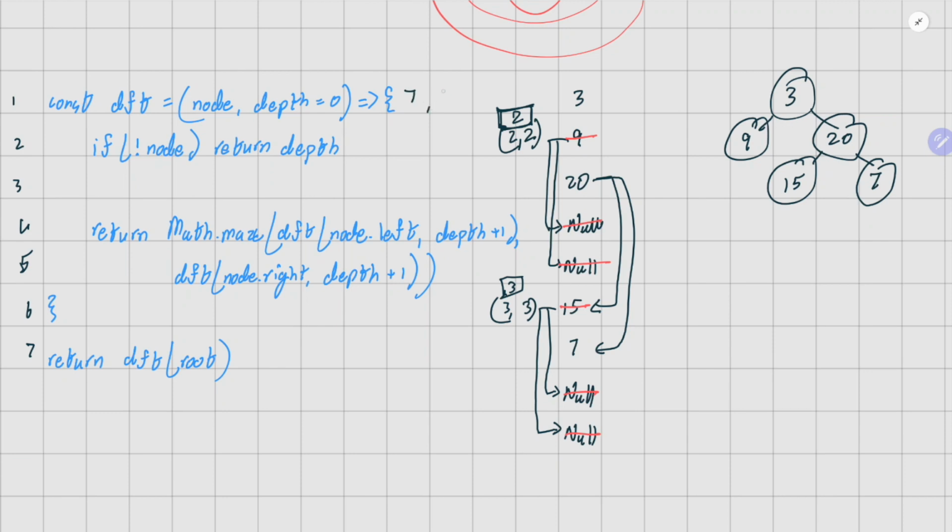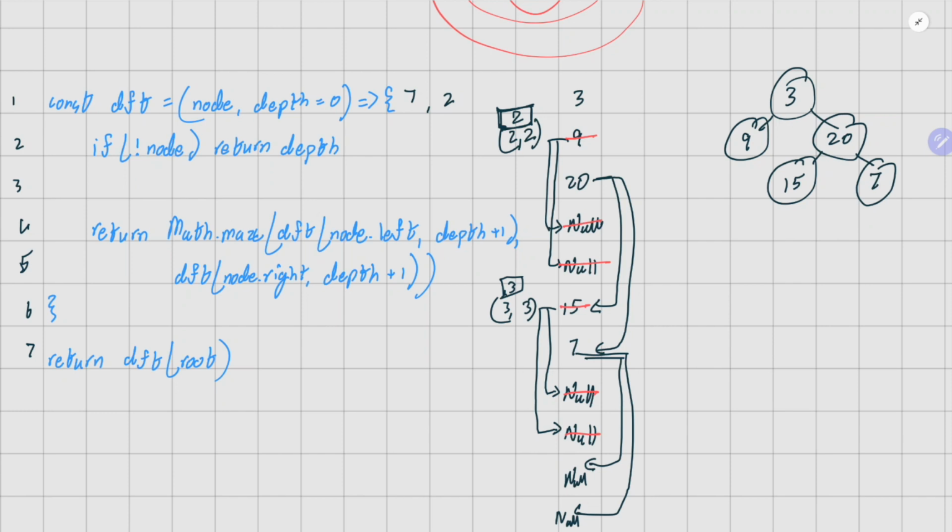So we are sending 7. At this point our depth was 2. So 7 now will create new calls with null and another null, right?